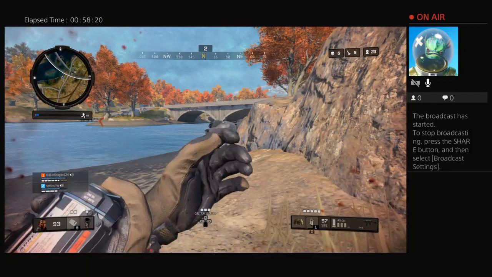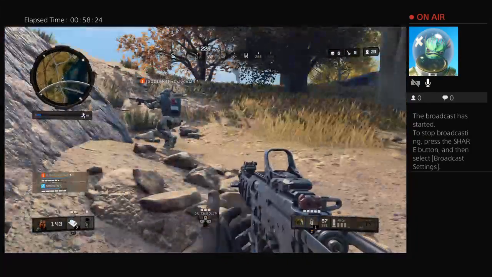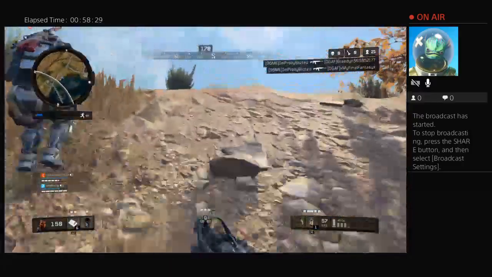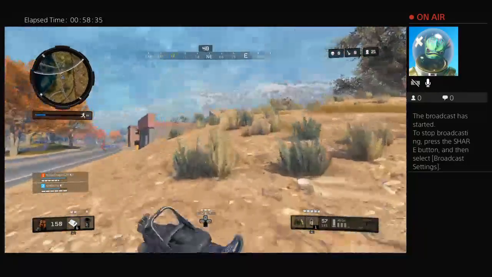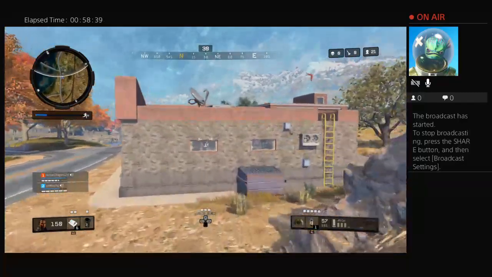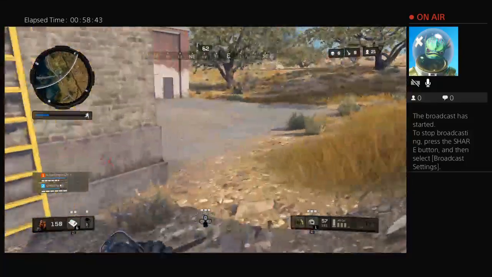You should have just ran up with me, dude. We could have surprise attacked them. We can't hold up. We could have rushed them. We could have killed them. Follow me. Run this way. Okay, they're in that building. So, what did I say? Start bombing inside, man.